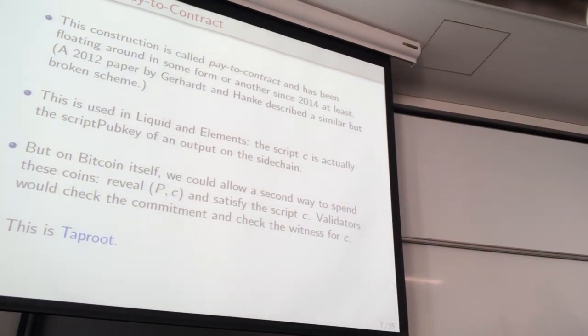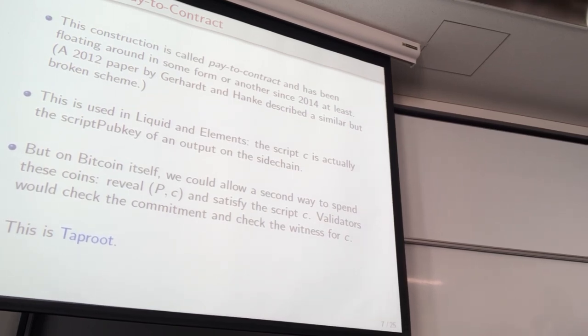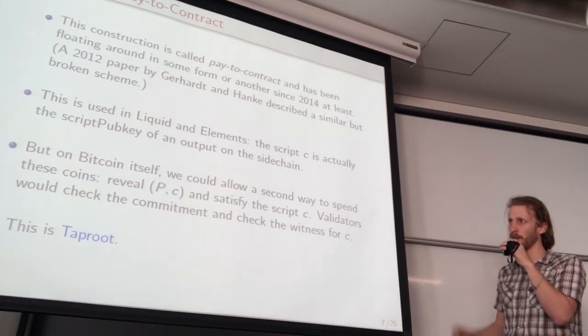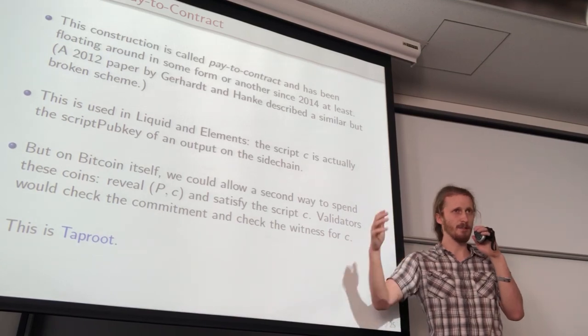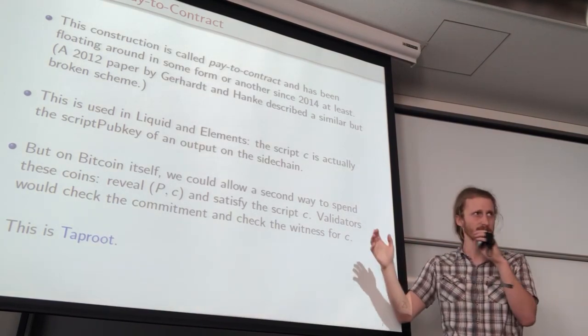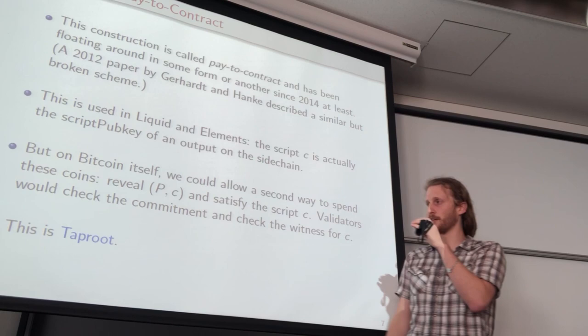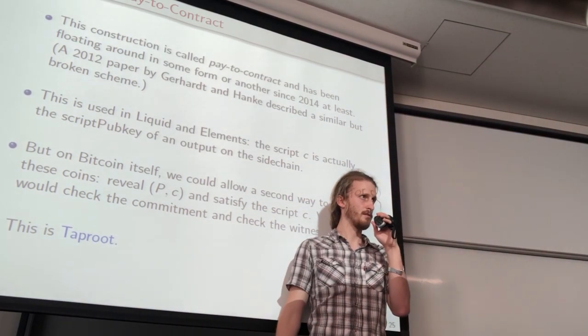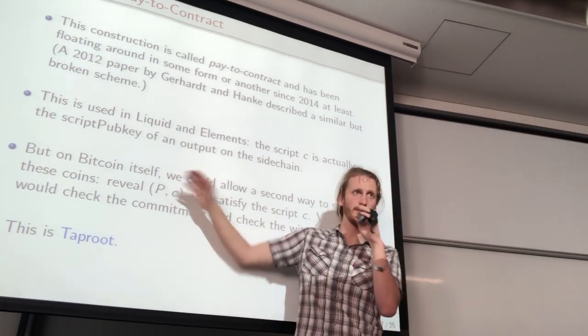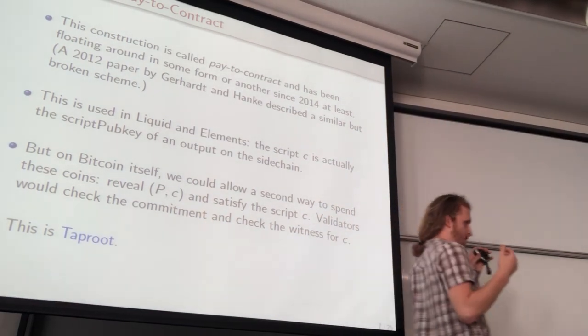And if all of the participants in this contract, that might say, oh, two of three people need to spend, or maybe after a certain amount of time somebody else spends, or maybe you need a hash lock or whatever, if all of those parties agree to just spend the coins and don't need the blockchain to validate that the specific conditions were met because somebody was not being cooperative, then they just jointly produce a signature and spend the coins. And they never need to reveal what their script was, or even that there was a script.